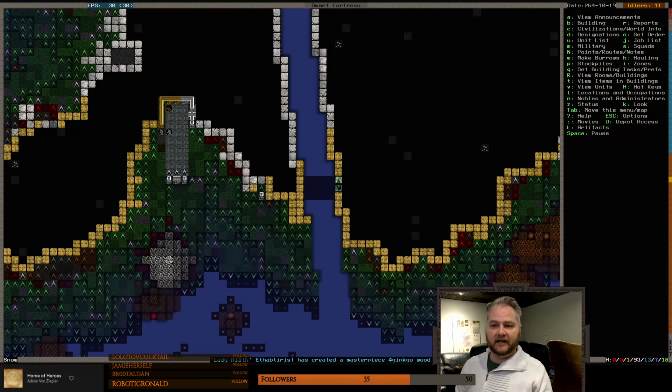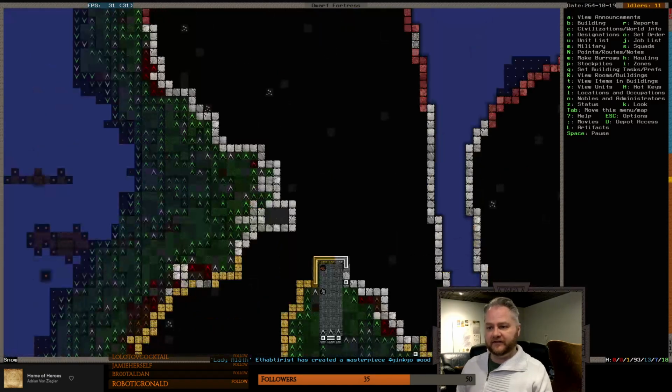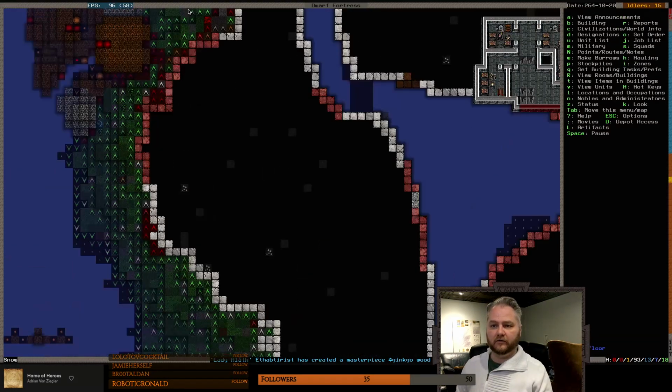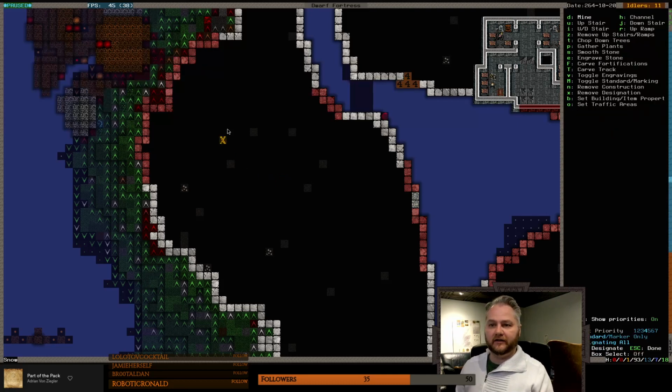Okay, so now that this is done, we're going to start digging here. This is going to be the entranceway for the caravans, and we're going to take them along the road, or the interior of the mountain here, just to make life easier for everybody. I think we're going to exit about there somewhere. So we're going to start doing this.